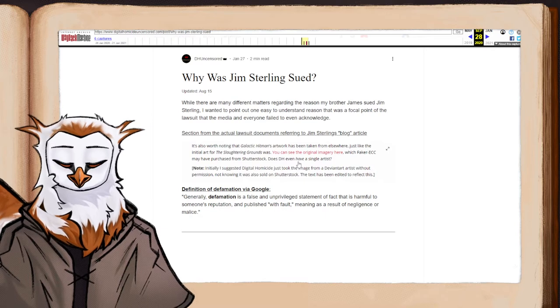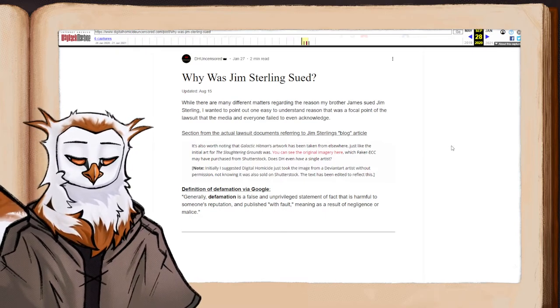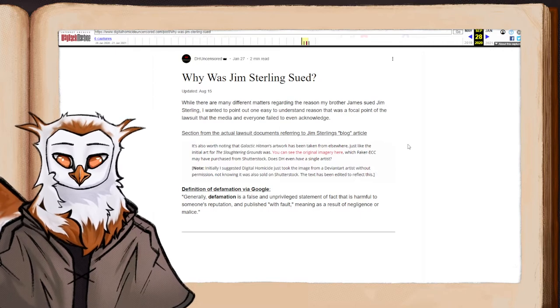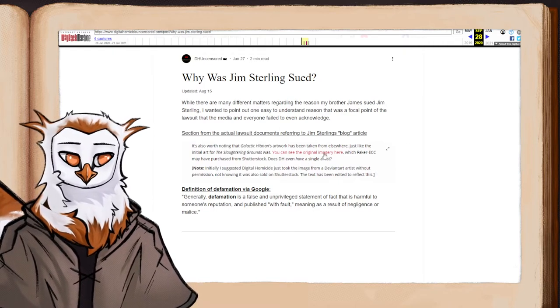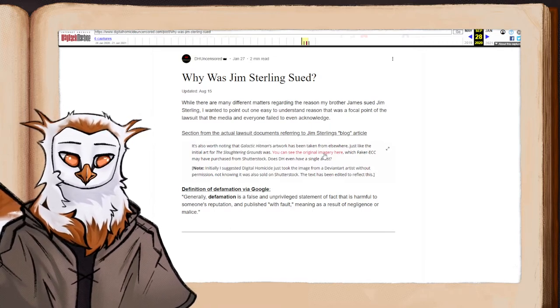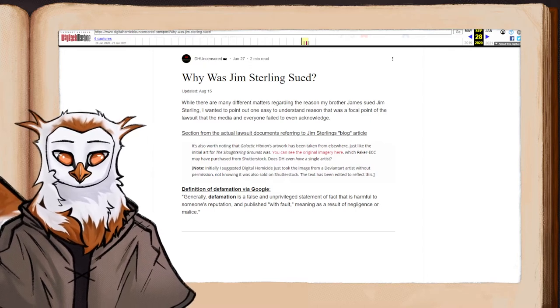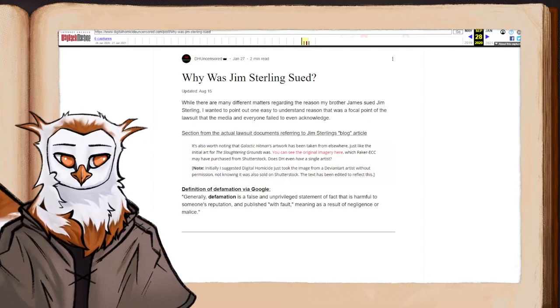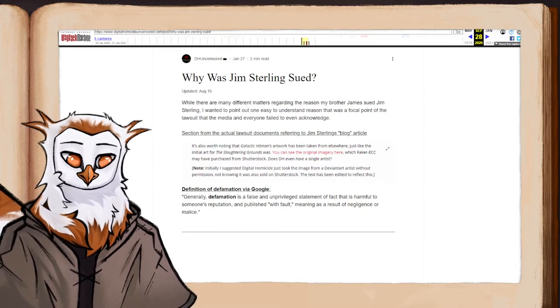Does DH even have a single artist? Digital Homicide. So, the problem here is that Jim Sterling very clearly is saying that they didn't make the art themselves. That's his point. Not even steal. They didn't say that. They just said it's been taken from elsewhere.